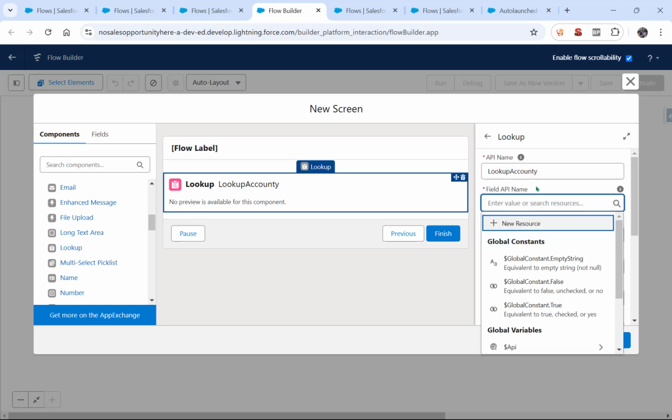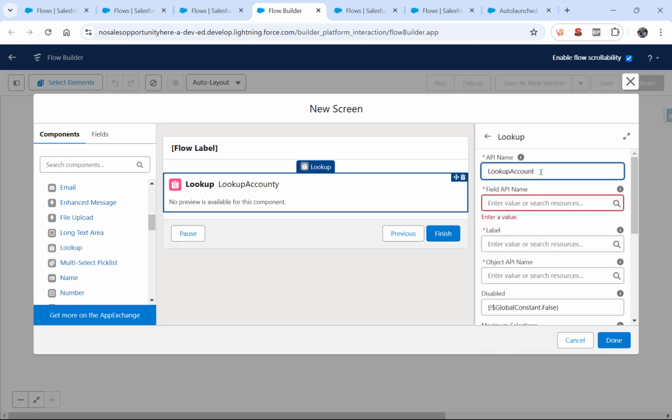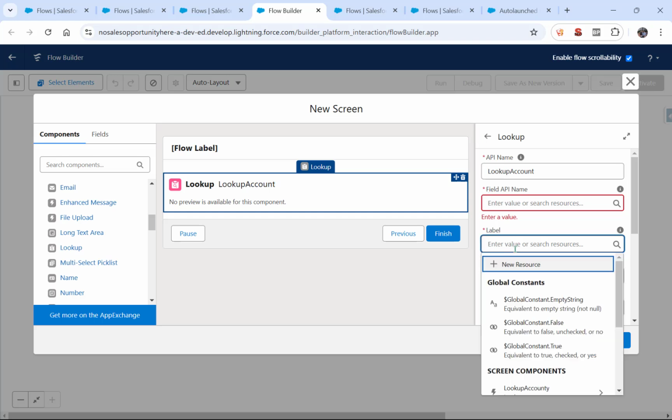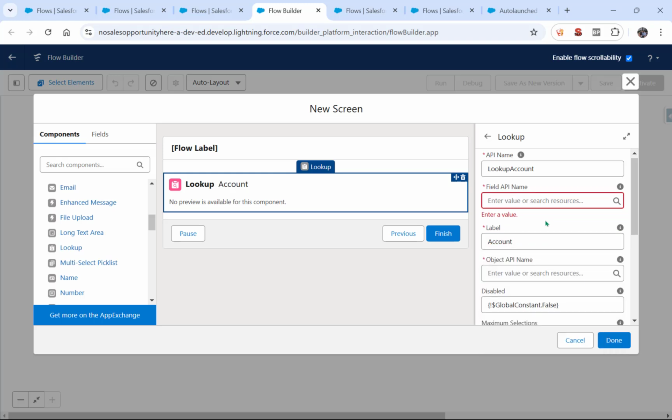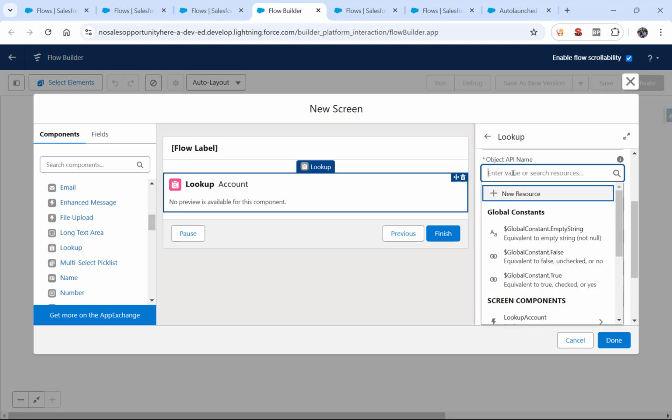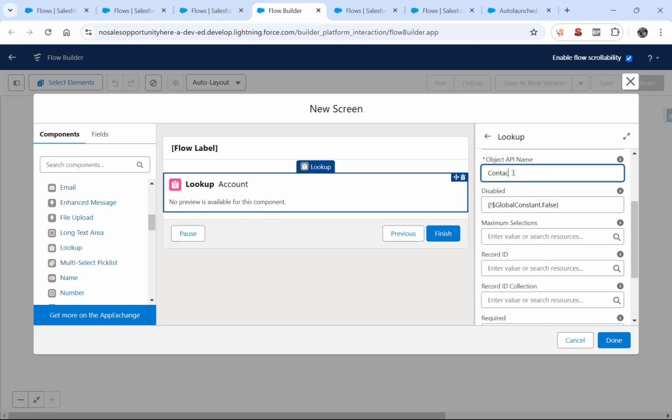Now the field API name, that can't be anything we want here. Recall that in lookup components, you're telling Salesforce an actual lookup that's in the org. Doesn't matter which one. It's got to be on the right object. I'm going to reference the lookup that's on the contact object that looks up an account. So the label for this thing, I'll just put account on here. Okay, the object API name here is the contact.